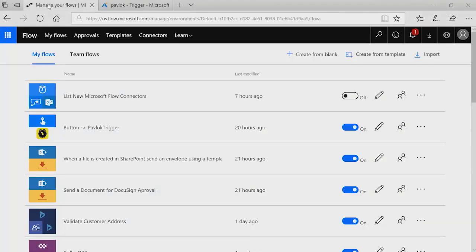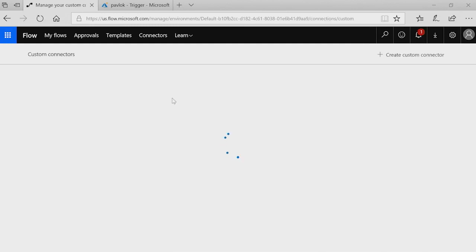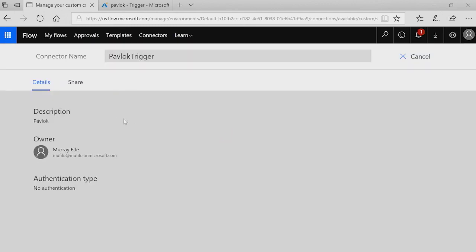And you work with this exactly the same way as I did in an earlier example with the rolling of the dice. Because what I do is create this custom connector that is calling through to this Azure function. I can just register this, and then it becomes a connector that I can use.